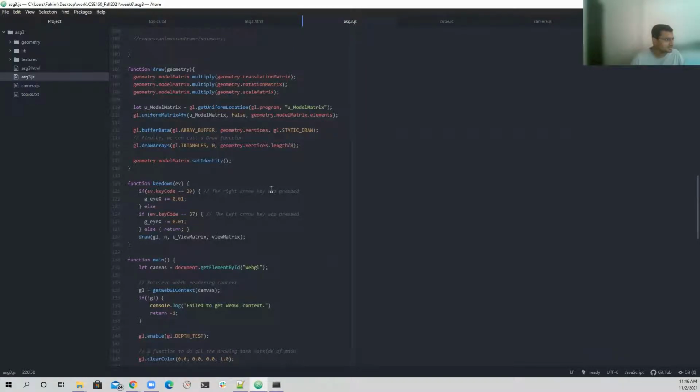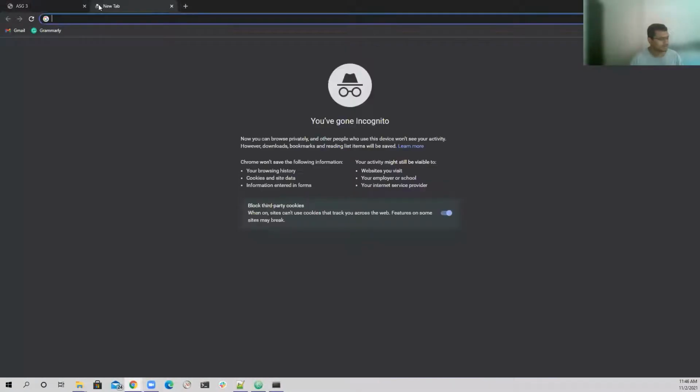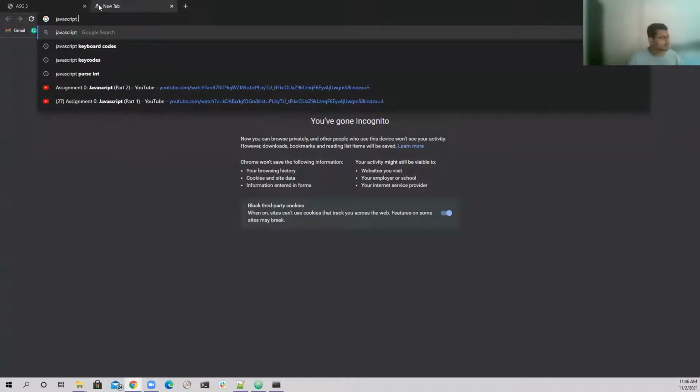So the right arrow key was pressed, the left arrow key was pressed. Let's replace those with W and S. So we need the code for W and S. Let's figure that out. JavaScript keyboard codes.